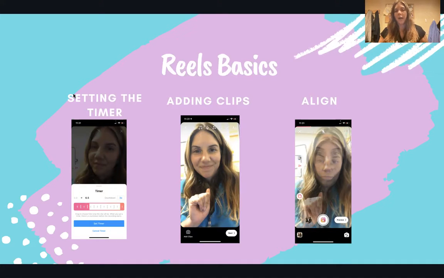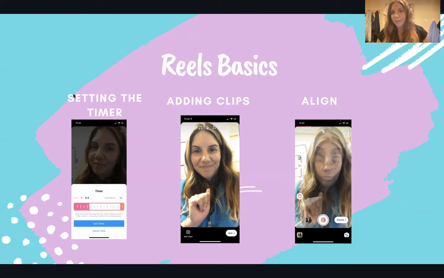Okay. This is also good if you want to change outfits, or you want to change clothes, or you want to do a transition. So let me get into just a little bit of the basics. So when you're doing a transition and you're like, how do these people change their outfit and it be in the same spot and it looks like they just didn't even move? They use Align. So when you look at the picture all the way to the right here, you're going to see that little box where it's like two boxes on top of each other and it says the word Align.